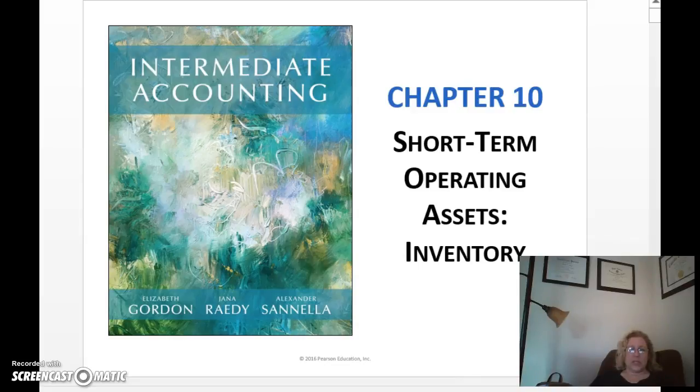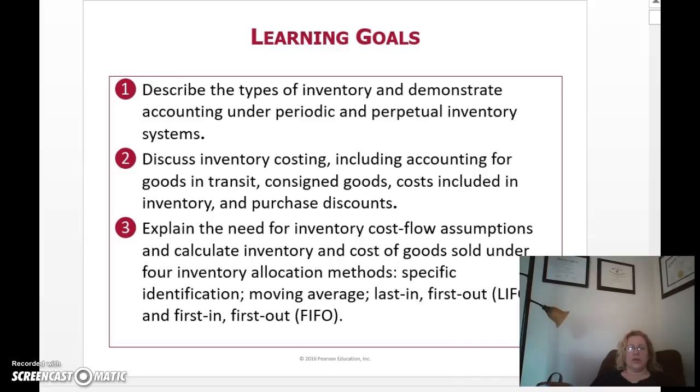And just as importantly, students should be taught that changing inventory valuation methods is not only cumbersome, but it's not allowed by the IRS except on rare occasions. If the organization requests to make a change of methods, the reason for the change must be substantiated. The two primary inventory valuation methods are the periodic and perpetual methods. Learning Goal 1 differentiates between the periodic and the perpetual inventory methods.